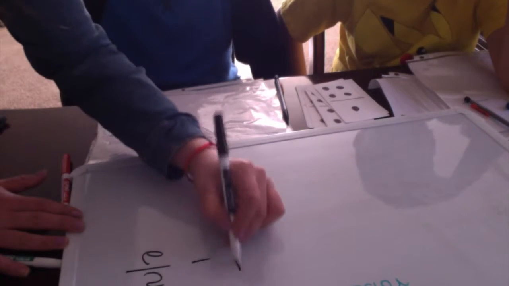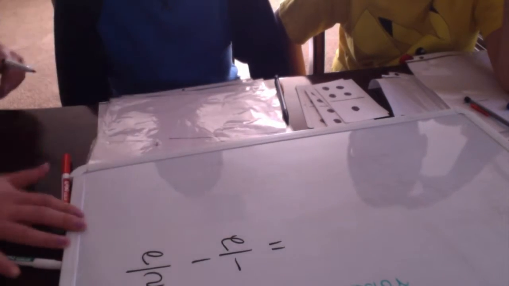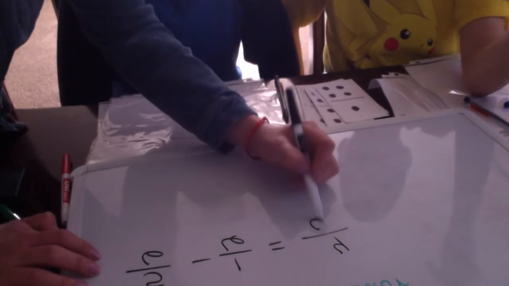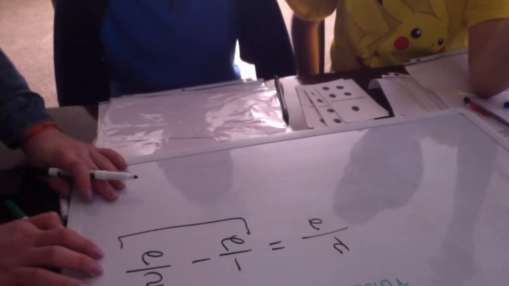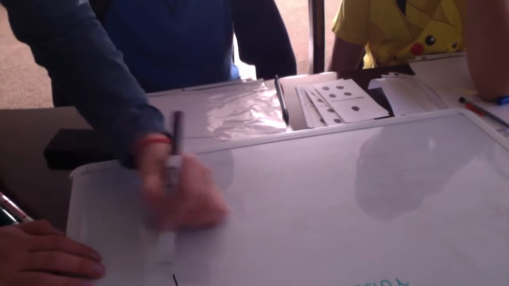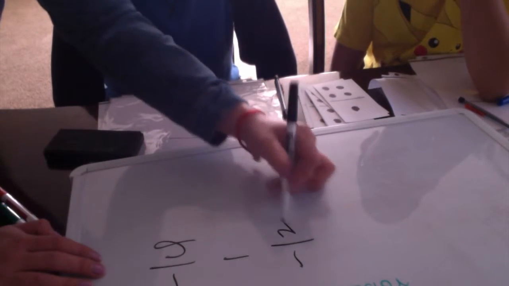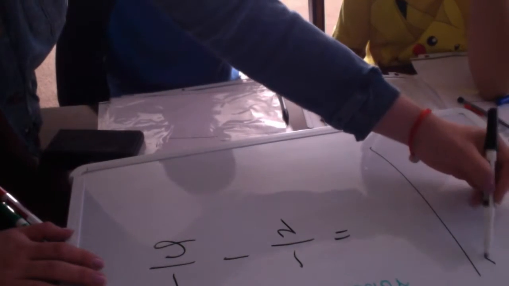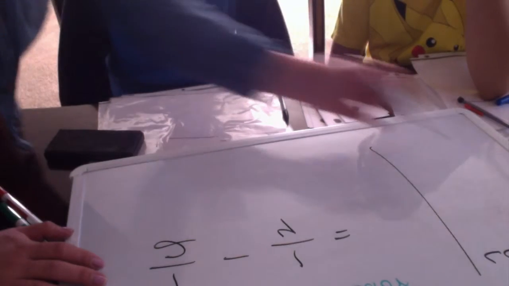Okay. So now let's do subtraction, which is basically the same thing, but we just subtract. If I have a subtraction with the same denominator, the answer equals 4/6. Great, because my denominator is the same. Okay. What if I had a different denominator? What's my first step? We need to find the what? The least common denominator. Okay.